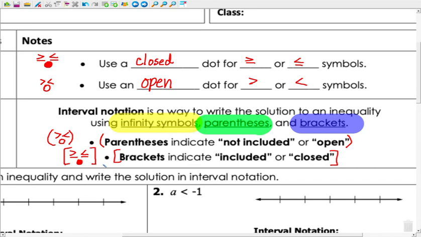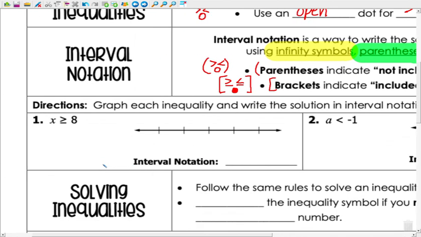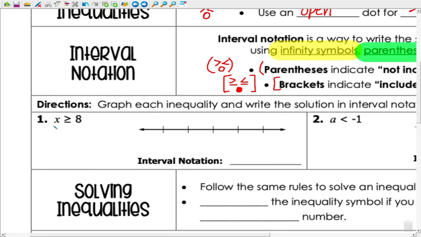Let's practice just that. Look at your inequality here. If you read this from left to right, you would read that x is greater than or equal to 8. What that looks like is a symbol with a line, meaning I'm going to have a closed circle, and if it's greater than, it's going to go to the right. So just write your number 8 on your number line, and give me a closed circle to show that the value is included. Since it's greater than, we're going to shade going this way.